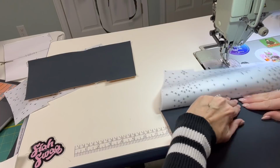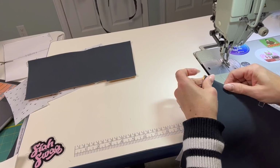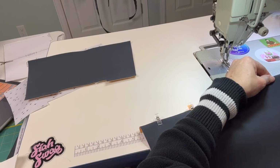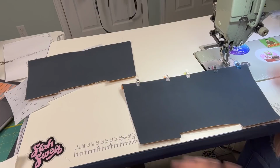It really good there. You can put a couple clips on it if you need to get that laying nice, and then I'm going to top stitch along that top of the pocket. And then as I'm top stitching, I'm also going to continue. So I'm going to top stitch, and then I'm just going to come down here and baste the whole pocket together as I go. All right, here we go.